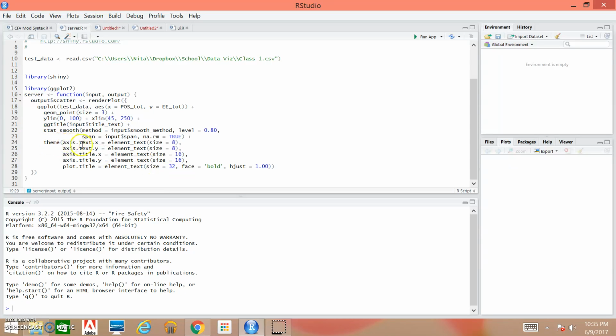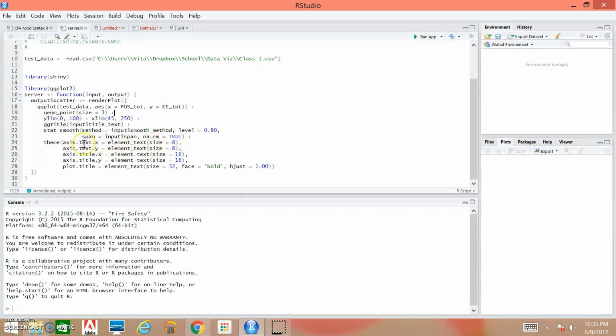Next we have theme. So this whole section is essentially based on what you want the particulars of your scatter plot to look like. We're saying that for the text within the x-axis, whatever that text is, we want it to be size 8.